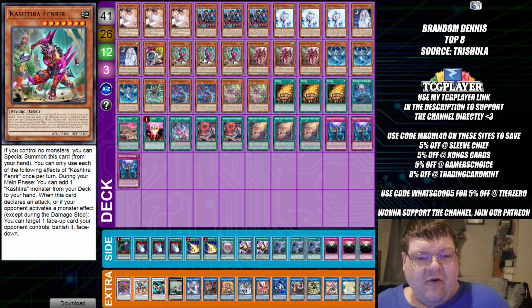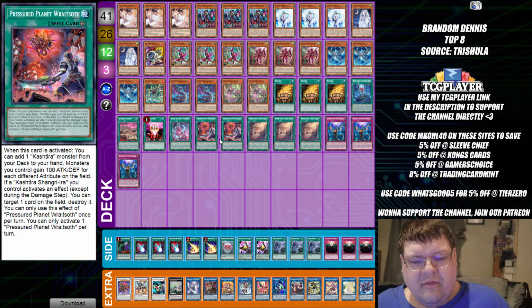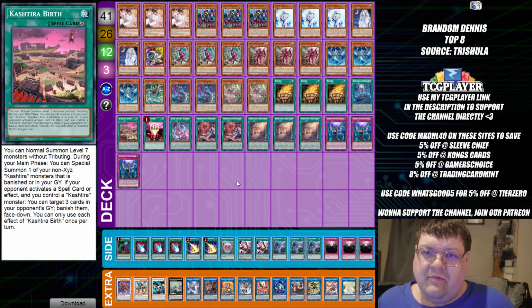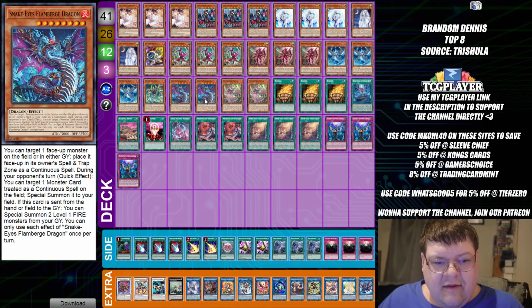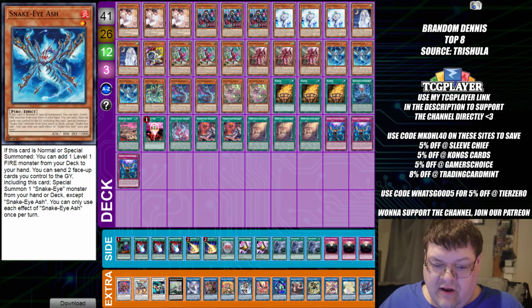All right, and then we have, now this is probably more what you're expecting here. This is the full expanded package. This is the triple Fender, this is your triple Unicorn. You have the double Ray Sloth down here, and you do see that we are playing the Birth as well. Once again, looking at Kashtira stuff, you're like, oh okay, we're going just full balls here. And then, of course, double Flamber's Dragon.